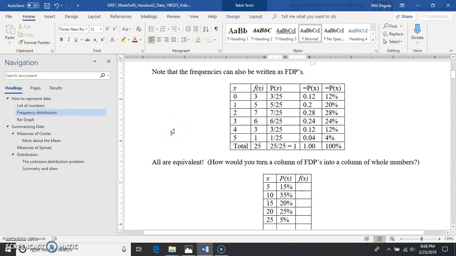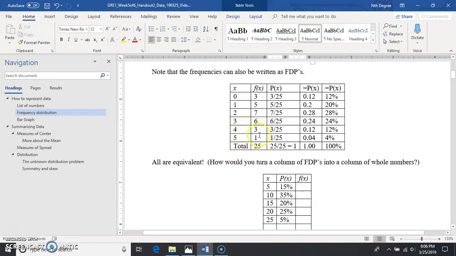Now it's very important, again, to be able to do these things backwards. So in this example, we took a list of whole numbers and we turned them into fractions, decimals, or percents. But what if I had given you a fraction, decimal, or percent first and then asked you to turn them back into whole numbers? Well, that's kind of harder, but also kind of easier, because there are actually many, many ways you could do it.